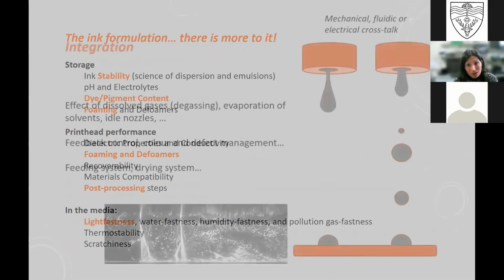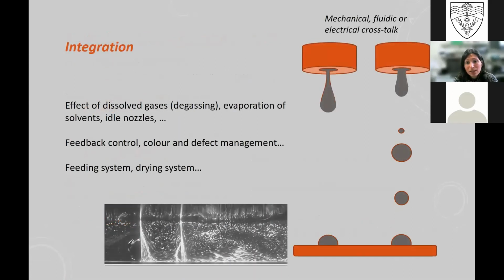And there are things about the integration. If you pile up more nozzles, there could be electrical crosstalk with those piezoelectric devices, mechanical, and also fluidic within the flight of the drops. And then you have more things, dissolved gases, and then you need feedback control, and of course more things about the bigger elements in a printer, right? It could be the feeding system for your substrate and so on.